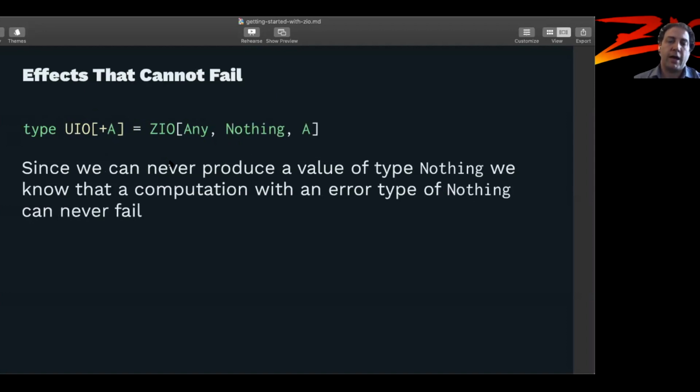The other thing that's really powerful that we can do here is specialize that error type to Nothing. And so we can express a computation that can't fail. That ability to control and communicate with the type system whether our effects can fail or not is really helpful for us because we can know whether we've handled all of our errors or not. And if we haven't handled our errors, we can even know what errors are possible so that we can handle them in a meaningful way, versus just always saying anything could fail with a Throwable at any time at all.